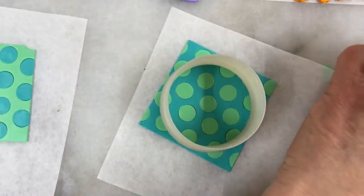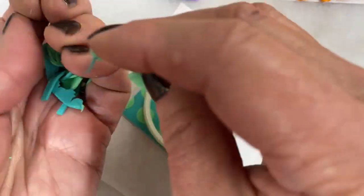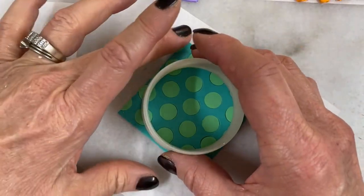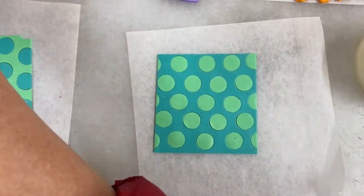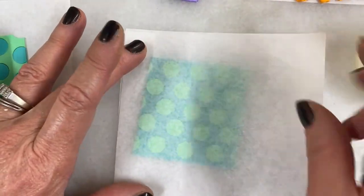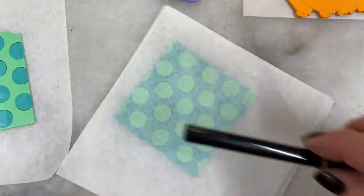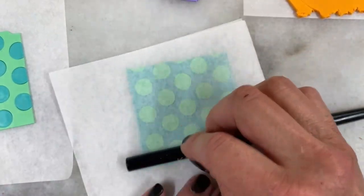Like so. I think these together might make a nice color. Okay. All right. Now it's time to join them. And if you've watched the basics video, I go into a lot of detail about why this works and how you preserve the integrity of the pattern by working between two sheets of deli paper.